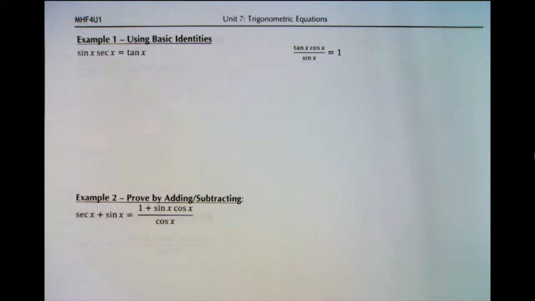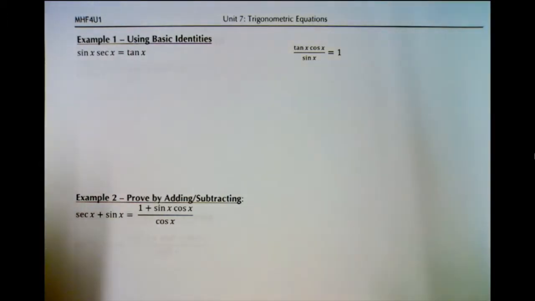Why that's useful is sometimes you can collapse and simplify when you're just writing identities in terms of one or two functions. And the consistent ones to use are sine and cos because everything's related to sine and cos. Tan is sine over cos, secant is 1 over cos, cosecant is 1 over sine. So everything can be written in terms of sine and cos. So it's like a common language for proving identities.